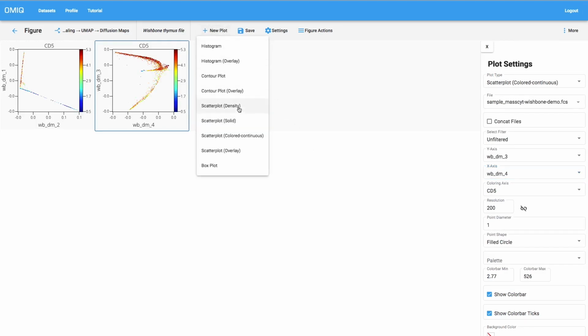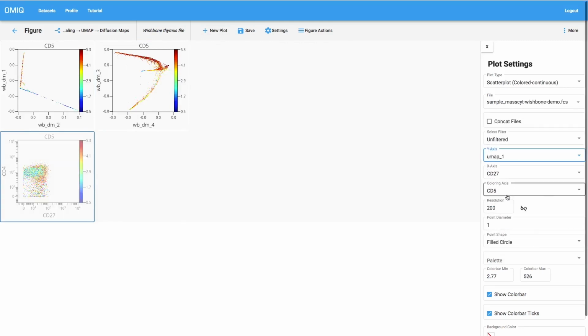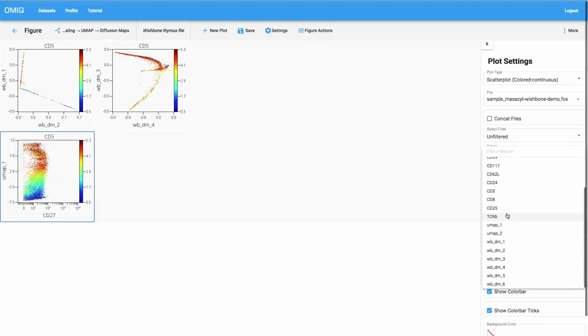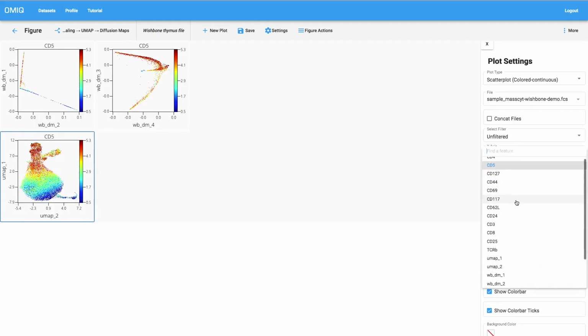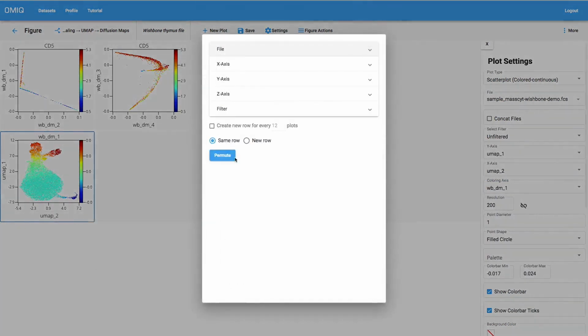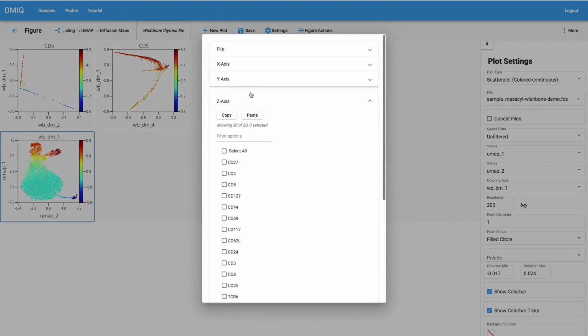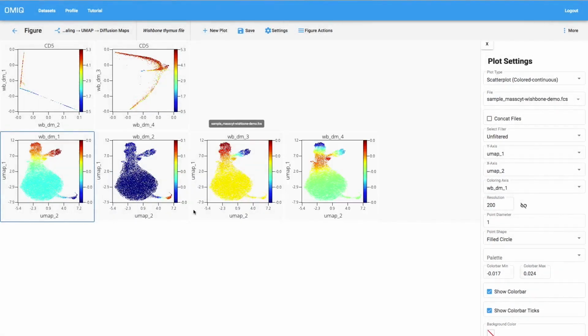One thing we can also do that is pointed out by the authors of Wishbone is you can use a pre-existing dimension reduction, such as we have with our UMAP, and it's possible to color the diffusion components on this. And so they point out that this is an interesting way to make sure that your diffusion components make sense in terms of your data. It's sort of like double checking them. So if we permute here just by the first 4, we can go ahead and see that the areas of our map are correlated with different parts of the diffusion components.